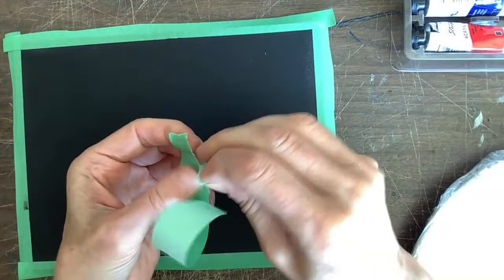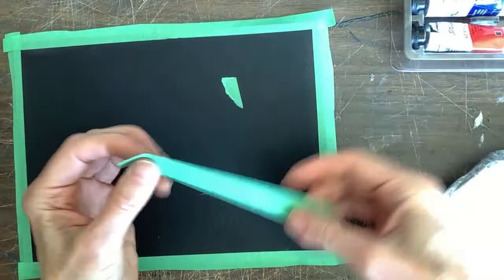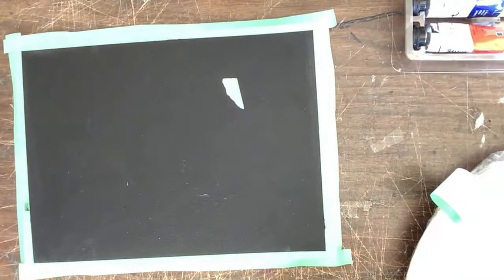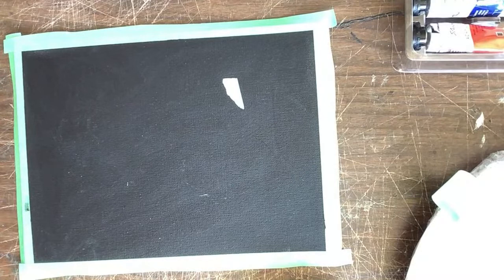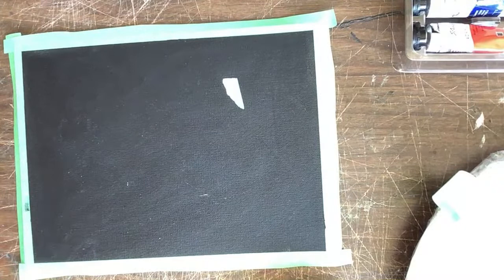So what I did before was I actually just cut out pieces like this. You know what else I have? It's not going to work as well, but I'm going to try it anyways. I have washi tape. Sometimes the washi tape actually peels off. But I'm going to try it anyways, just to see, because I have a lot of it, and it's nice and thin. So let's try a little bit of the washi tape for fun, and then we'll see how it goes.